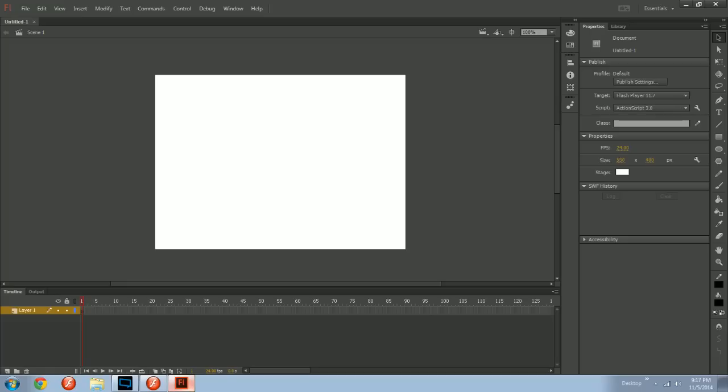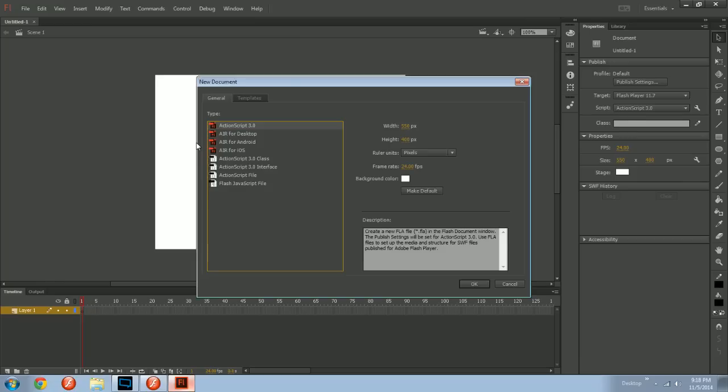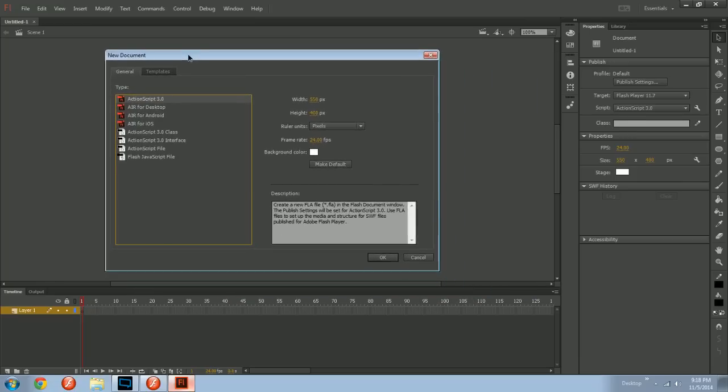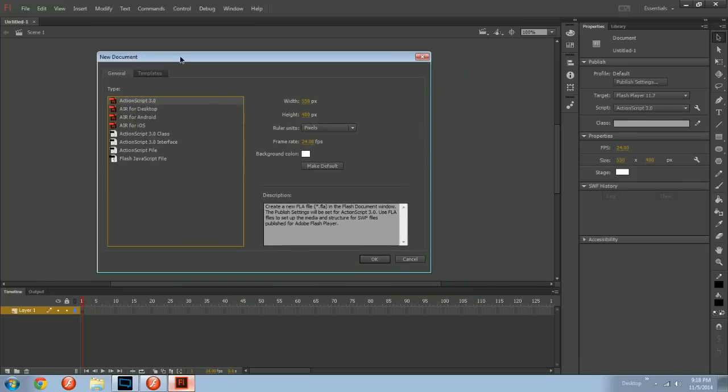let's talk about how you open your files. Now, you noticed I may or may not have just definitely clicked ActionScript 3. What you were seeing there was a prompt window, not unlike this one, except that it was more sleek because it's the one they launch with the program when you haven't opened anything yet, which, by the way, you can set to open a new, blank document for you by default.